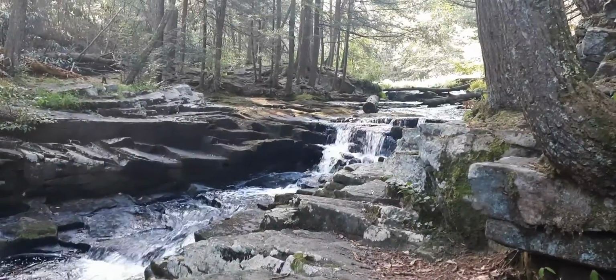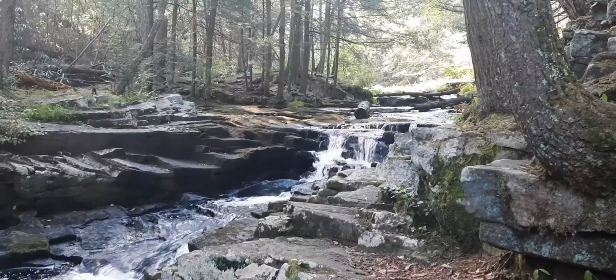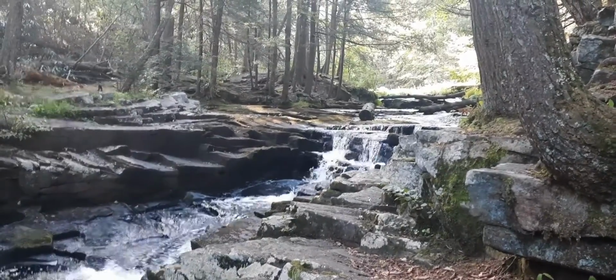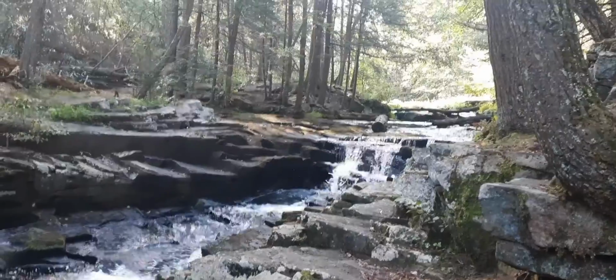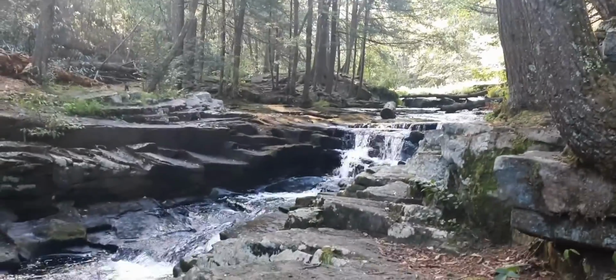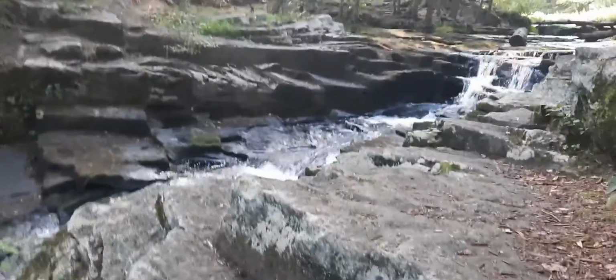And if you are a follower or you're new and you go back and you look at our northwest Pennsylvania trip, that was a week and a half ago, maybe 10 days. There is no water running in northwestern Pennsylvania. And you come, whatever it is, 300, 350 miles east, you still have good flow here. The Poconos did not disappoint.